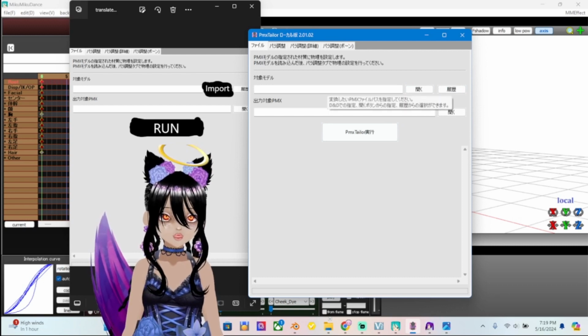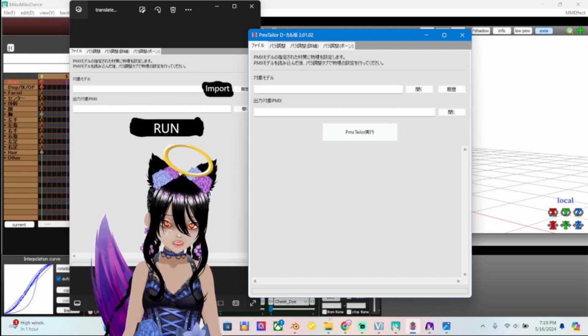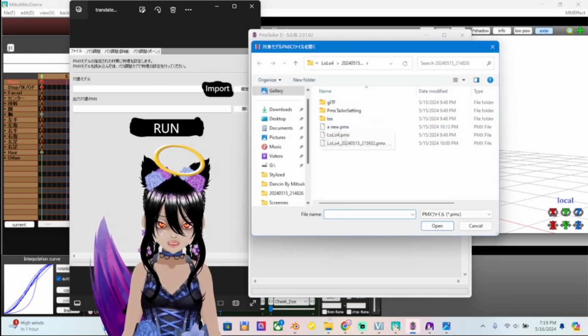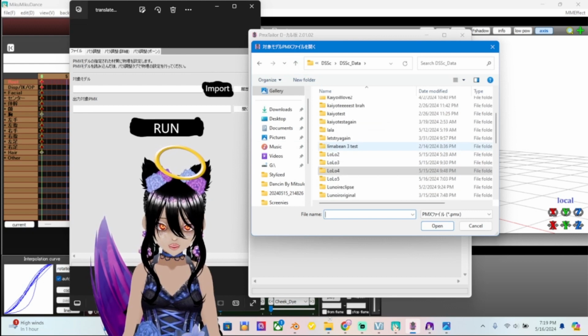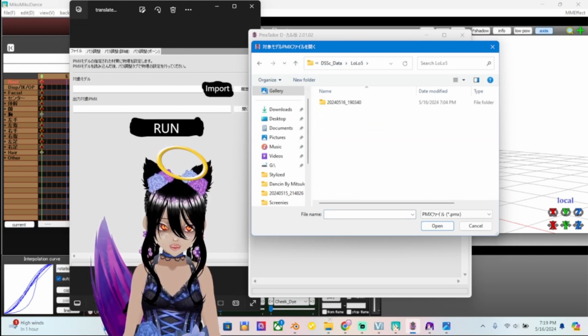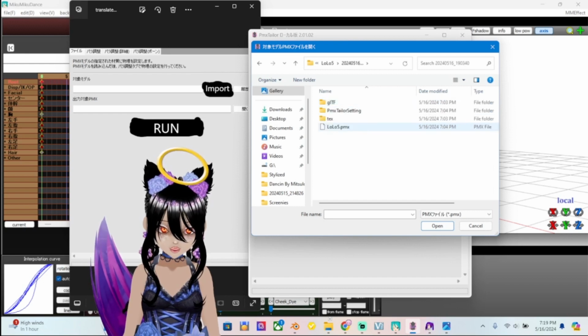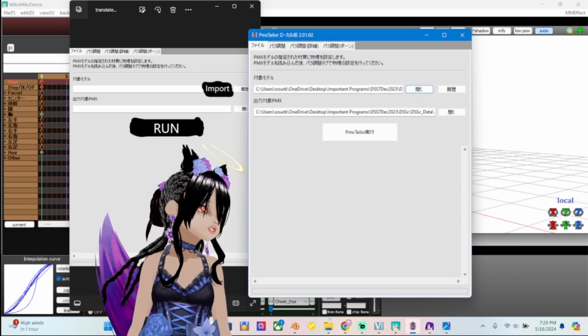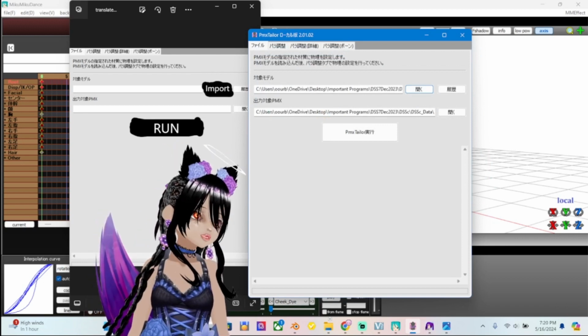So anyways, first in PMX Tailor you want to load your model, which is import. And your model, unless you put it in a different location, should still be in DSSC. You just open that, and you open your PMX file, and that's what you're going to put inside of here. Open the PMX file that you converted in DSSC.